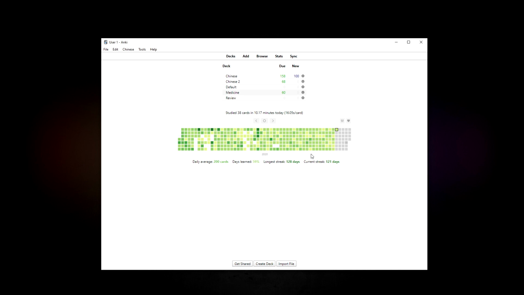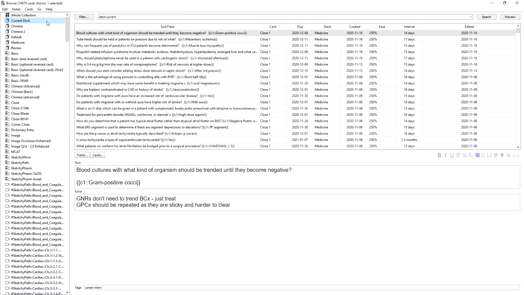Also, I do want to note, I am almost approaching my longest streak, which is pretty awesome, 121 days, so I'm pretty proud of that. And also, I only get about 50, 60 cards a day now, despite my deck being actually 15,000 cards. So that really shows you the power of using Anki long term. I have many cards that have 5-year intervals at this point, and I'm still able to recall them. So I really, really enjoyed using Anki, and I highly recommend it to everybody. If you're doubting the strength of Anki, I would say just keep trekking forward, and hopefully it will pay off for you in the end.